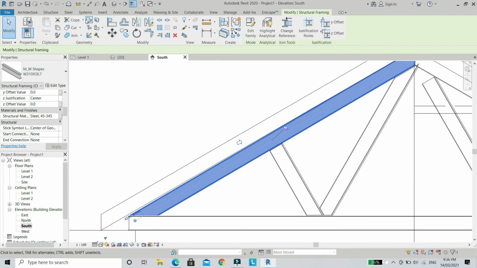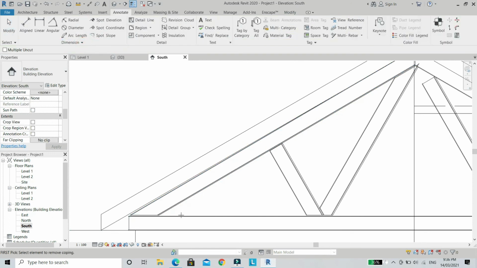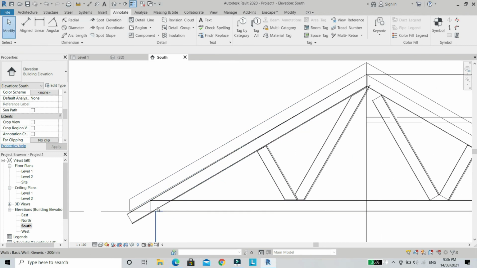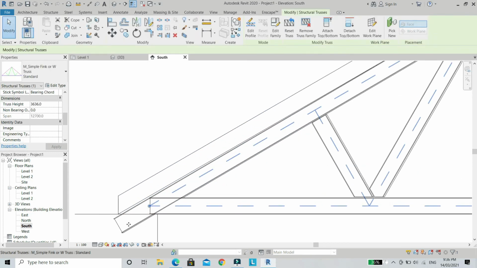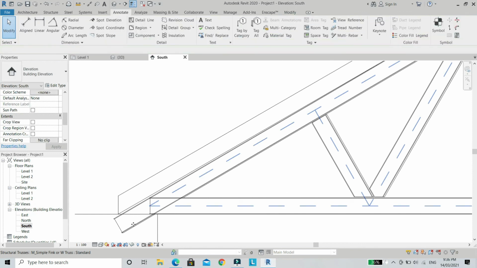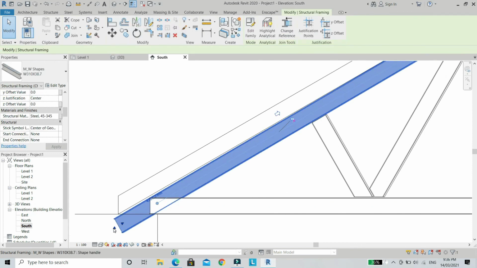So we can uncope this one, remove coping. Then we can just adjust it up here.